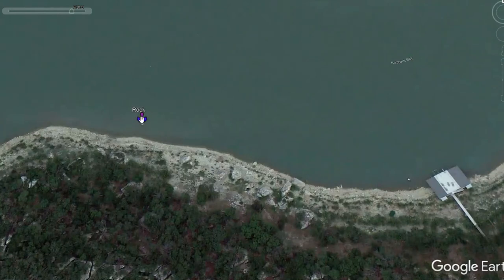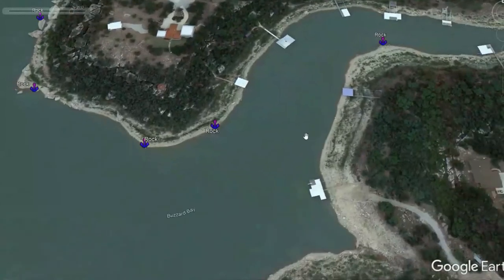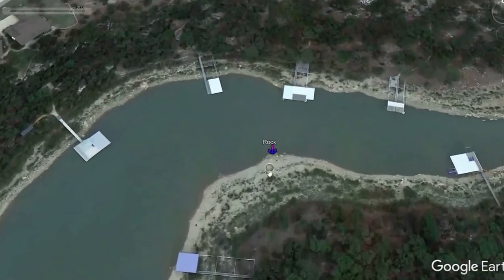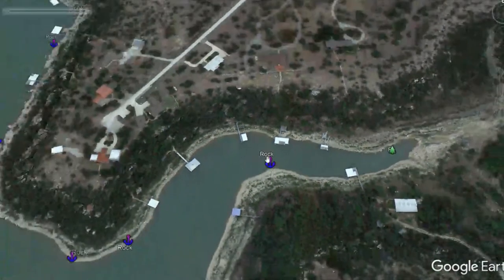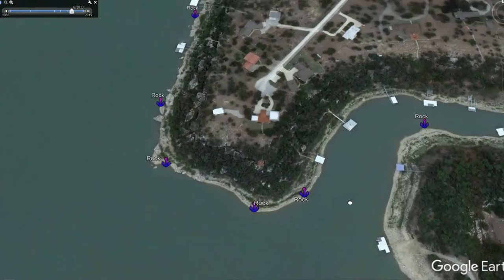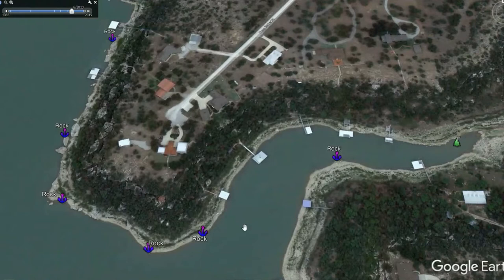There's another isolated rock over here on this side as we come into what looks like Buzzard Bay. It's kind of a do-nothing type bank line to get back in here, but there is some good stuff. Right in here you've got a really good rock pile coming off this little secondary point. I could see fish setting up here, especially if they're going to go back here to spawn — that would be a really good stopping spot. You've also got a Texas Park and Wildlife fish attractor right there in the middle of that cove, so you'd always want to scan and fish around those. If you're a crappie fisherman, those are definite hot spots.